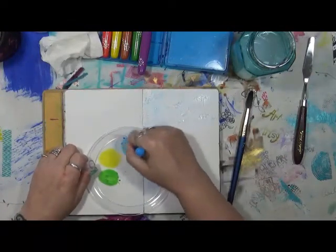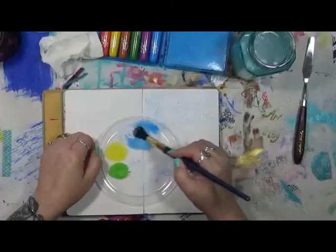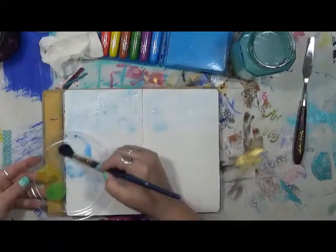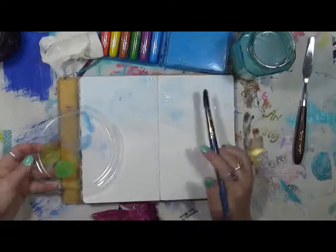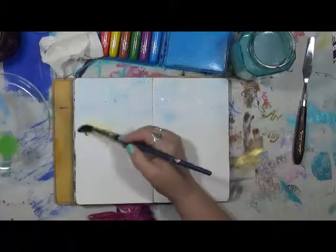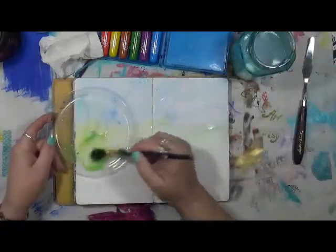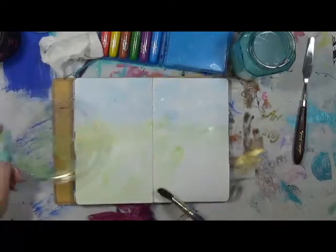So, and like I said, all I'm doing is I'm pushing relatively hard to get that down on the plastic. But I just want to throw some color down in here. You know, it doesn't need to be completely saturated, right? So I'm just going to get a little bit more water with my yellow. I'm going to take some yellow. Get my blue and yellow, which is going to turn into my green. Take my green. I just want that subtle color.